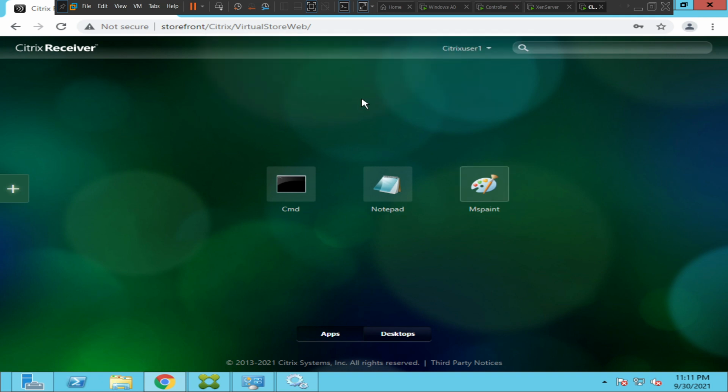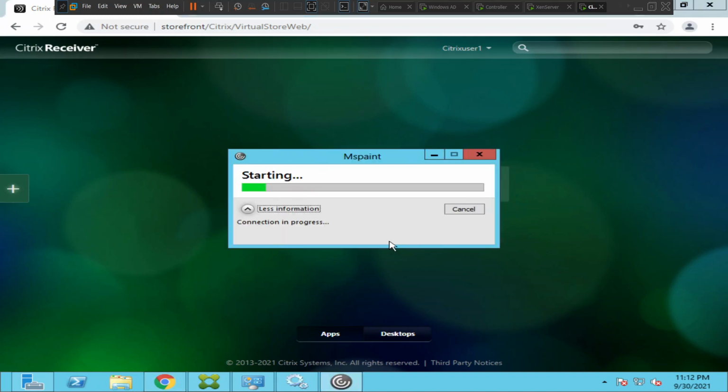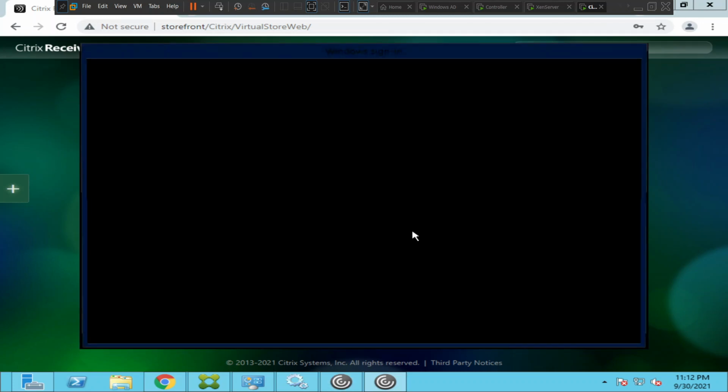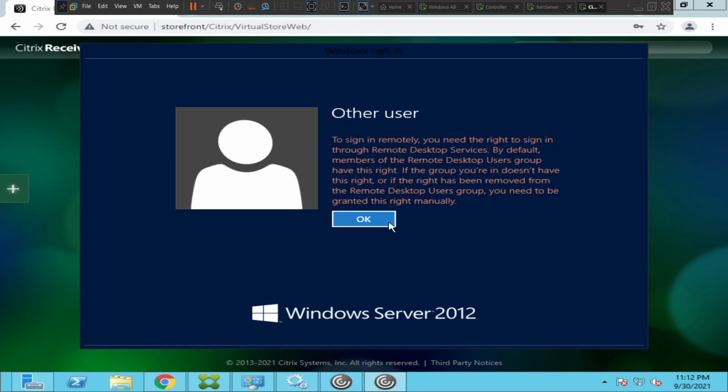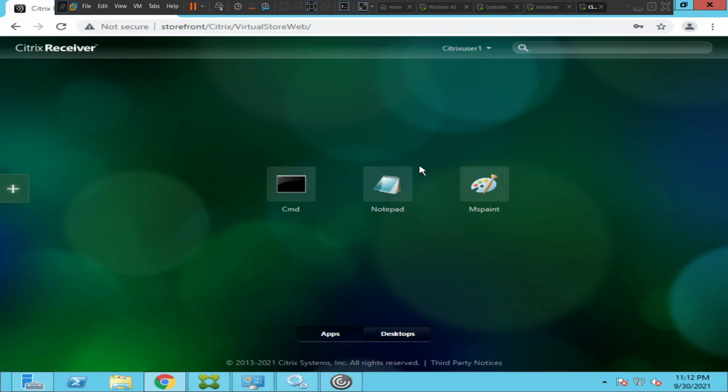I clicked open. It says connection established, negotiating capabilities. Okay, it seems like the app is up. So this is Windows Server 2001 again. Let me close it. Let me open Notepad.